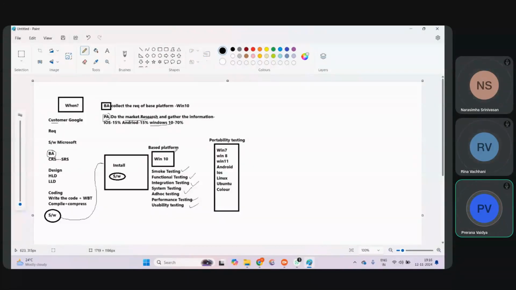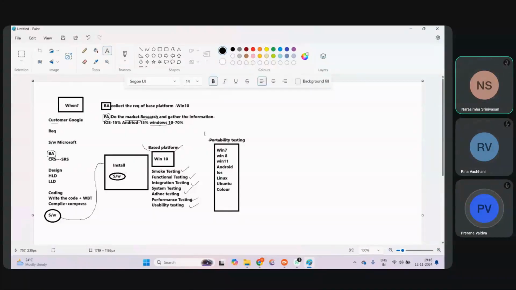So can I tell, once the software is tested in the base platform, then we will go for compatibility testing? Yes or no? When will you go for smoke testing? As soon as the build is ready. When will you go for ad hoc testing?